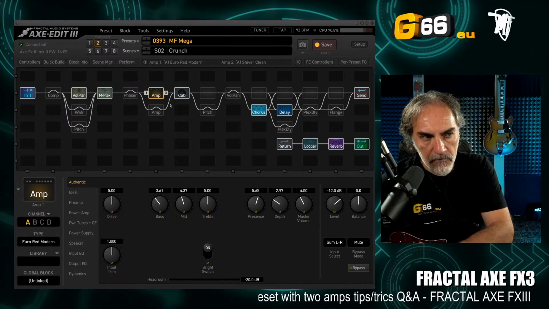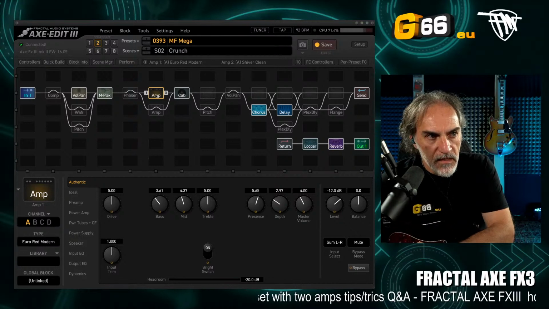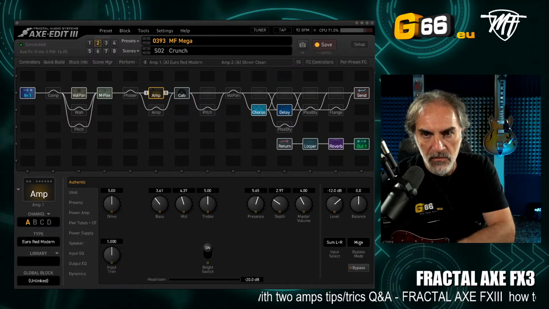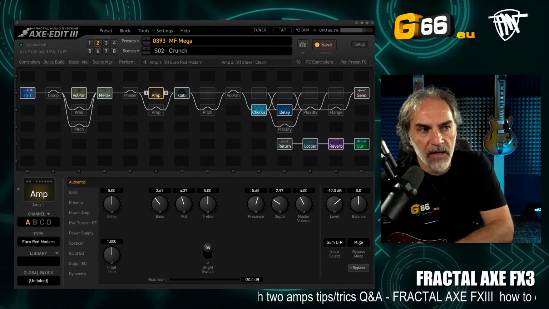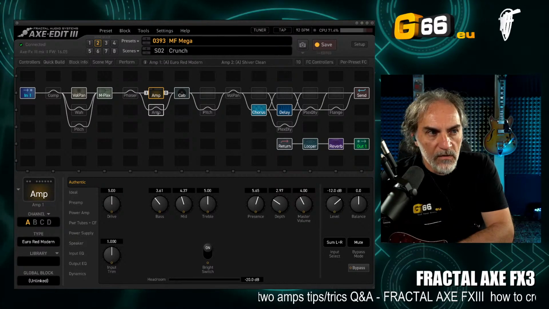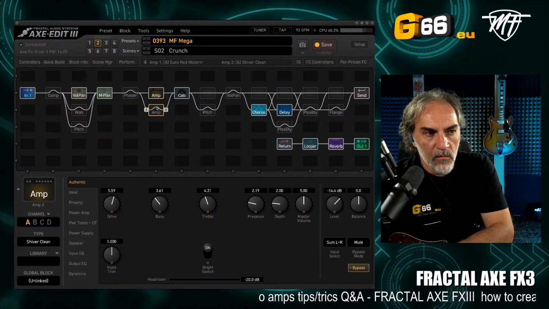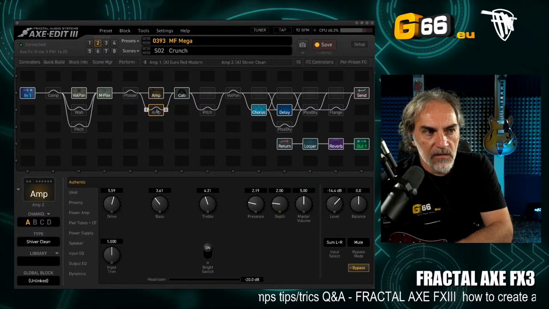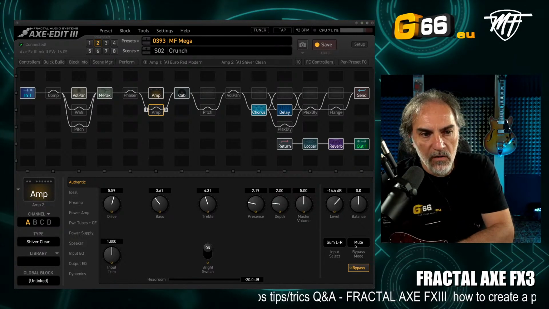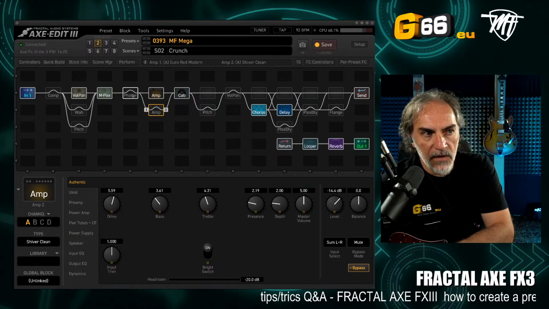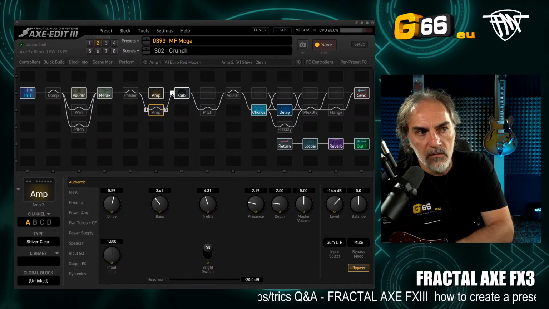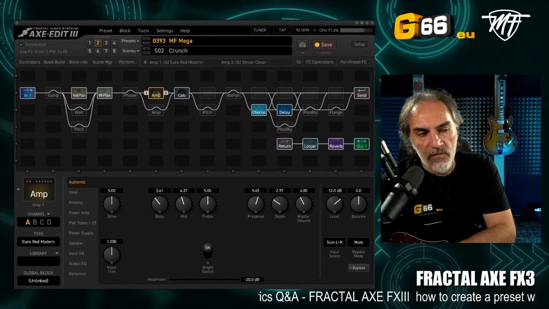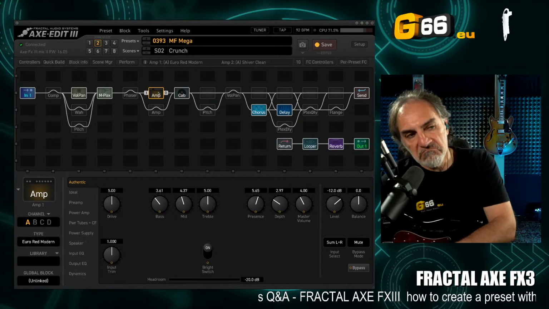First of all, the important thing is to set the bypass mode as mute, not thru, because the default bypass mode is thru. What happens when you switch between two amps, when the other amp is switched off and the bypass mode is on thru, is that the direct signal passes in parallel with the amp. So you have to put two amps in parallel. Of course you can put them in series, but yes, this is true.